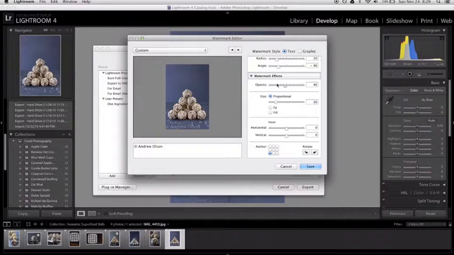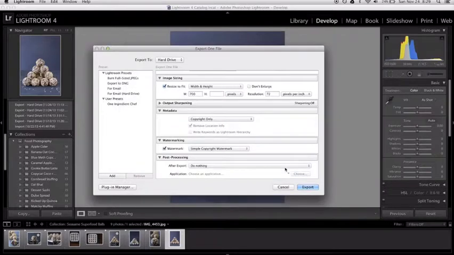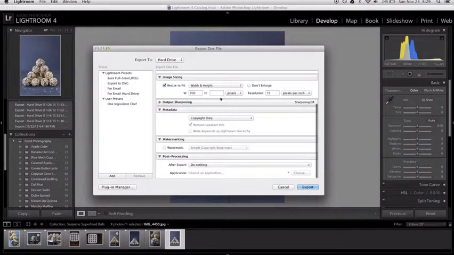And this is a handy tool if you'd like to keep copyright information on your pictures so that other people can't necessarily take them or steal your pictures without your watermark being on the picture and you being able to say, hey, that's my picture. So that is a nice feature if you'd like to keep copyrights on your pictures. I usually leave that unchecked, however. So this is the basic export window.